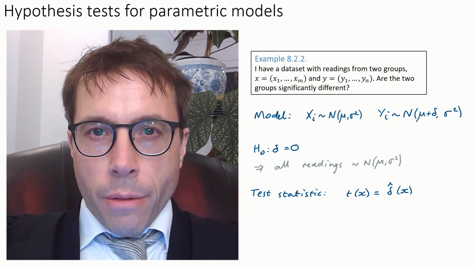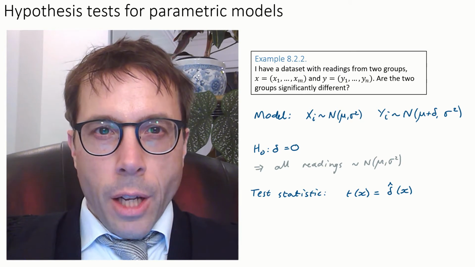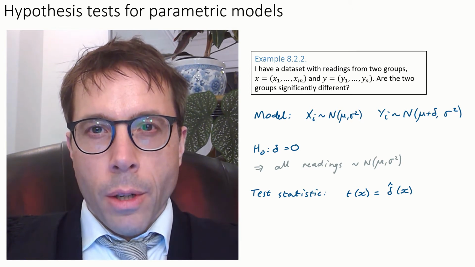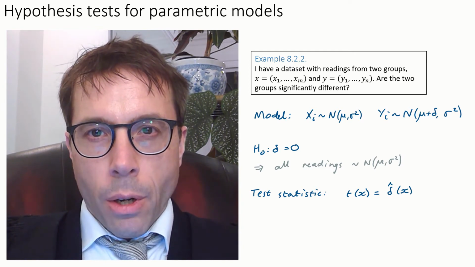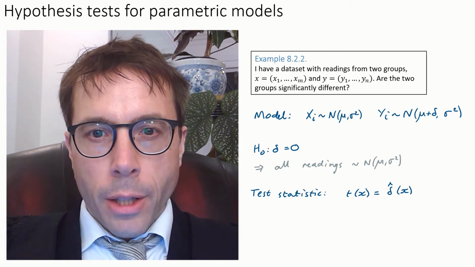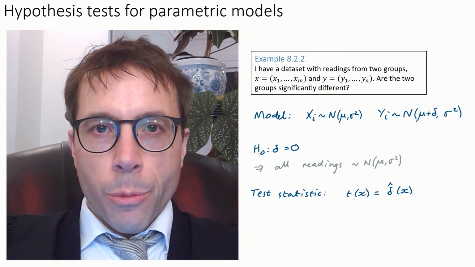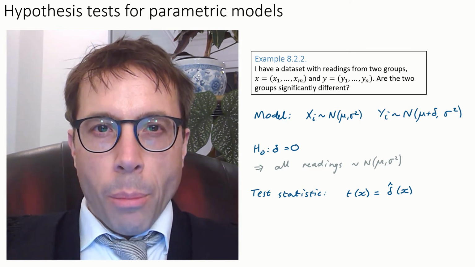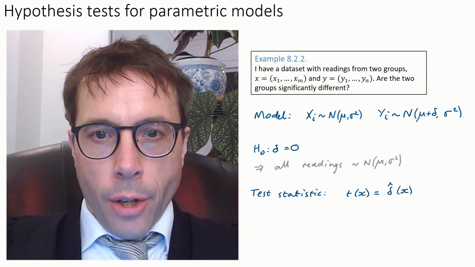The general idea of the test statistic is that it should somehow relate to the null hypothesis. If the null hypothesis is true, we'd expect to get delta hat close to 0. If the null hypothesis is false, we'd expect to get delta hat further away from 0. So we can use the test statistic to weigh up whether or not the null hypothesis is true. Okay, so this was just some general purpose advice about how to get started with hypothesis testing for probability models which have unknown parameters, which is what we're usually interested in. So now let's go ahead and actually do it.